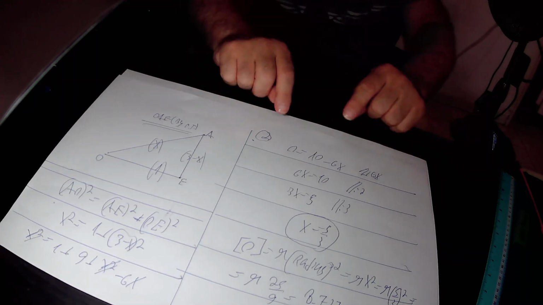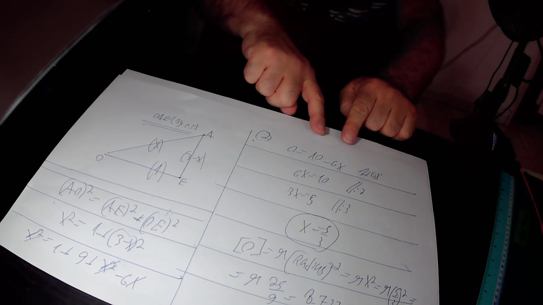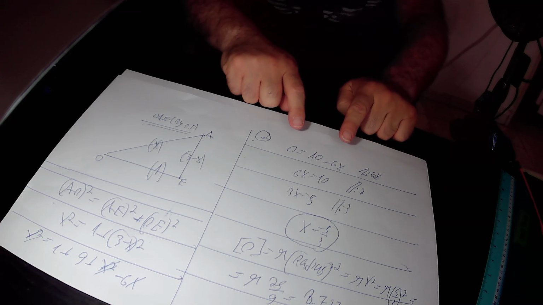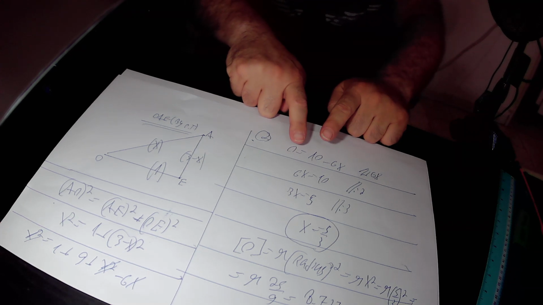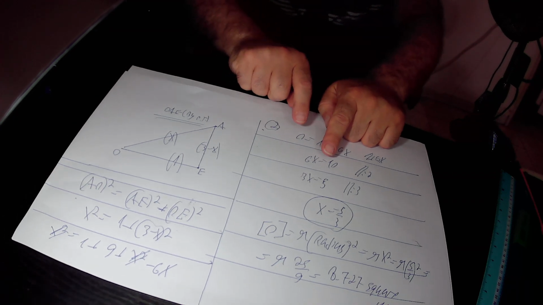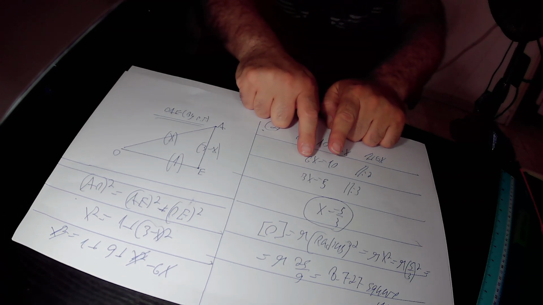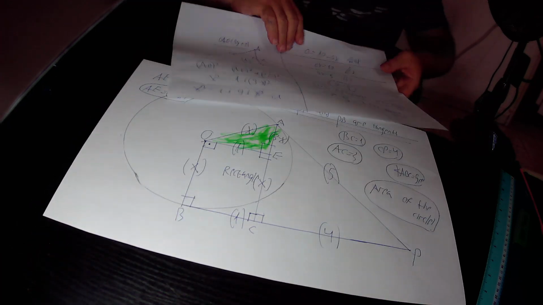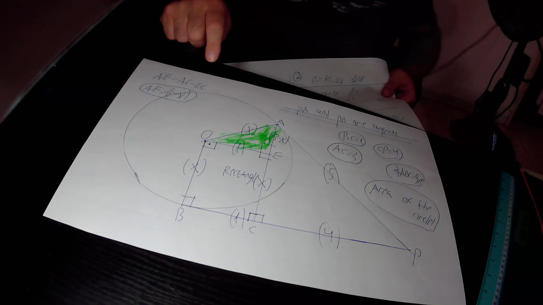In conclusion, we find that 0 equals 10 minus 6x. Here we added 6x to both sides and found that 6x equals 10. Here we divided this equation by 2 and found that 6x over 2 is 3x and 10 over 2 is 5. So in total 3x equals 5. Here we divided this equation by 3 and found that x equals 5 over 3 units in length.